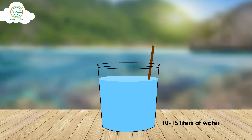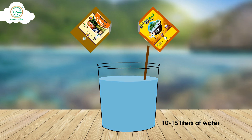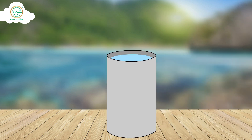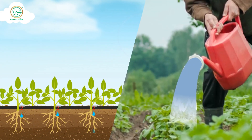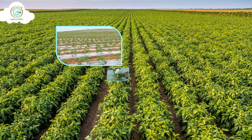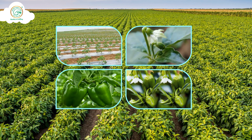It is also very easy to use. Open all four sachets in this kit and mix them in 10 to 15 liters of water. This mixture can be mixed with the required amount of water and further given by drip or drenching. Use one kit per acre during growth, flowering, fruit setting, and fruit development stages of vegetable and fruit crops.